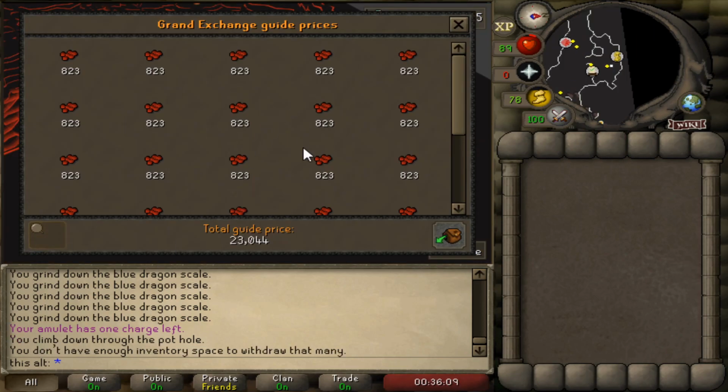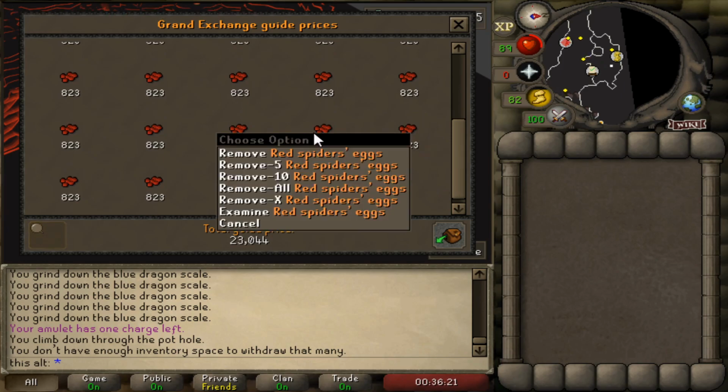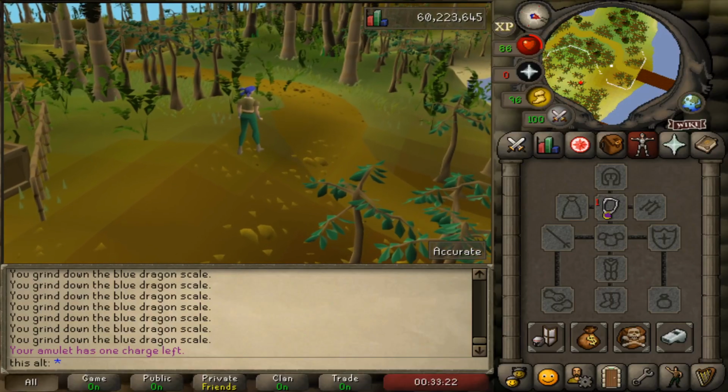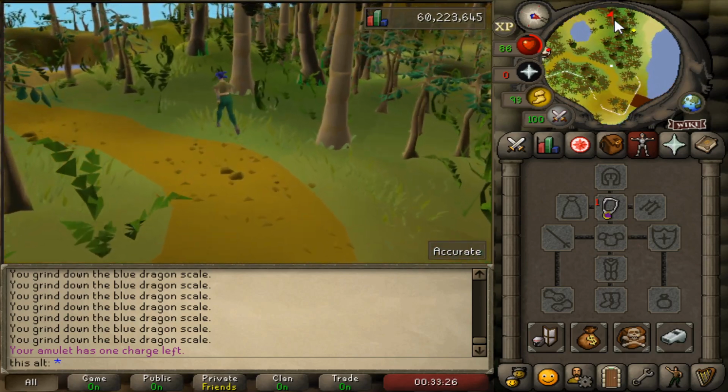And as you can see, I've got a full inventory of spider eggs, 23k for a full inventory, and it takes around 5-10 minutes to hop worlds and get a full inventory. It's very simple, and there's a lot more methods you can do without having any gear whatsoever, guys. These do sell on the GE for medium and below, so there's no fear of not being able to sell them. And the next one's going to be red spider eggs in the Karamja volcano.